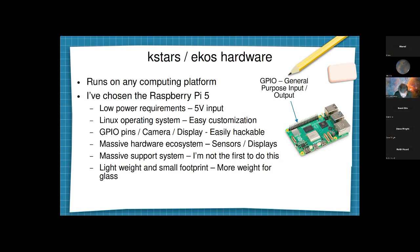Also, the Raspberry Pi 5 has these little 40 pins right here called general purpose input output pins. You can hook anything to there. There are hundreds, if not thousands, of devices you can connect to these pins. For cameras and display, there are two little connectors over here. You can put two displays or two cameras on it. I have a 12 megapixel HQ camera. You plug it in there, and later on, if I want to put a little 4-inch display on it, you just plug it in here, and it runs natively on the Raspberry Pi 5.